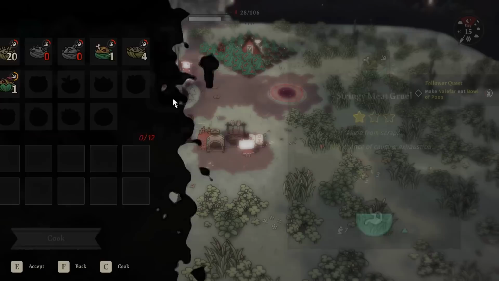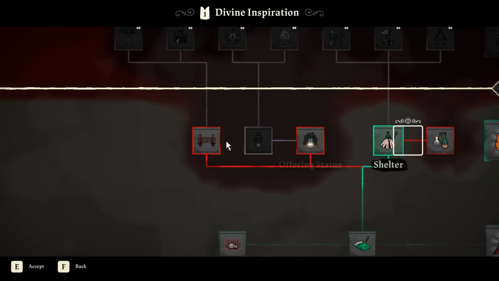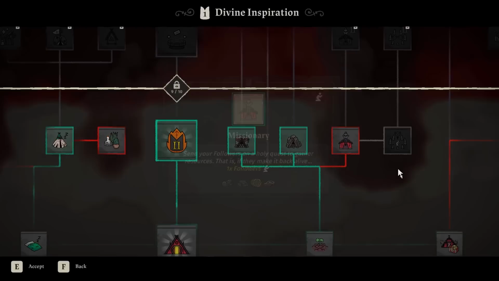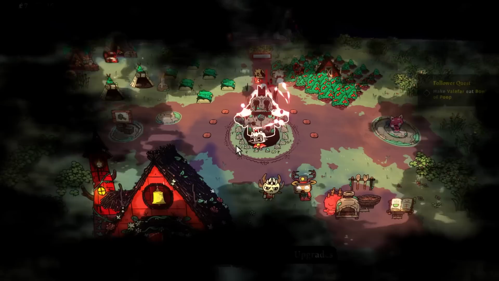Something so nice about having a bountiful cornucopia of food, but it is a little tedious here. Basic decorations aren't going to help me much. Yeah, Rudolph the Red-Nosed Tax Enforcer. You do make me laugh. Send your followers on a holy quest to gather resources, that is, if they make it back alive. This is interesting. And what is that thing? Stonehenge over there? I'm just going to keep not reading the tree. Demonic summoning circle, yes. Absolutely.